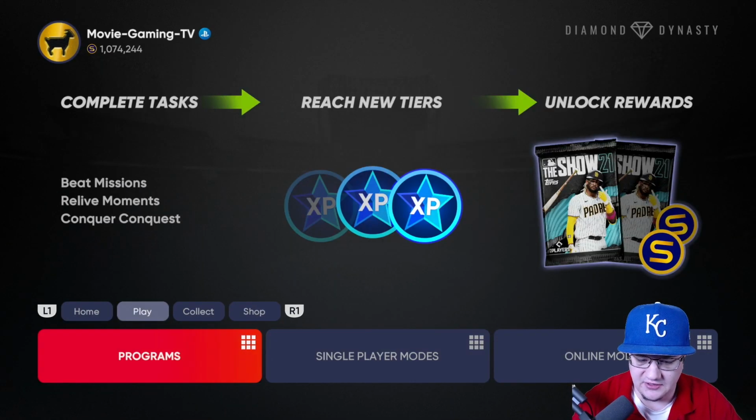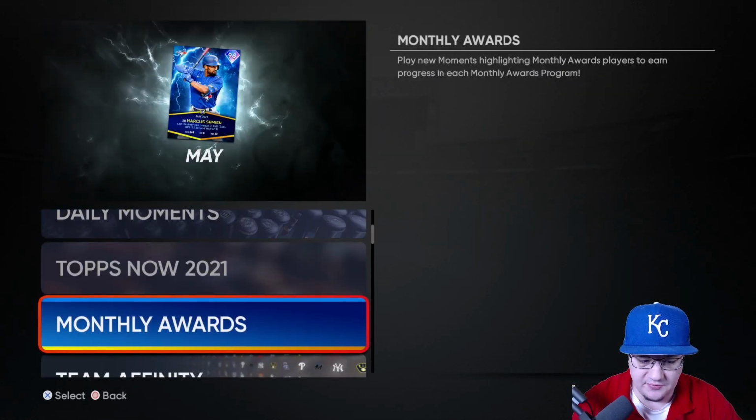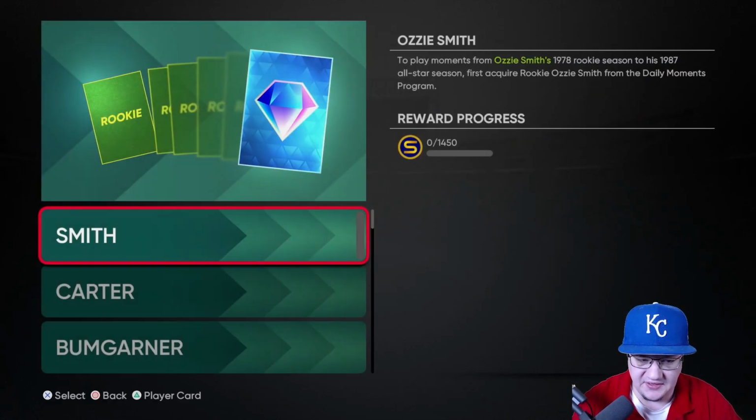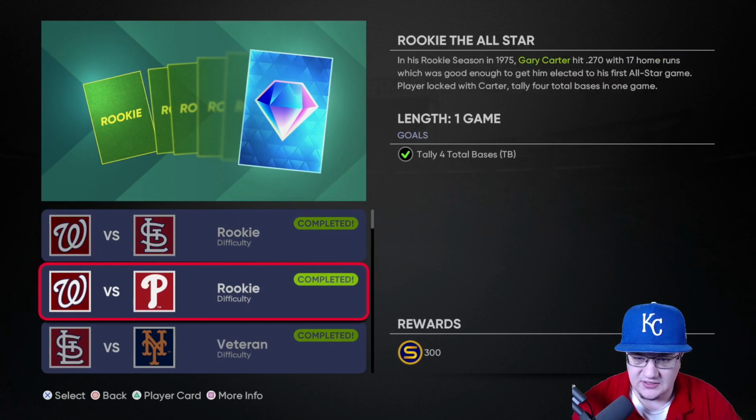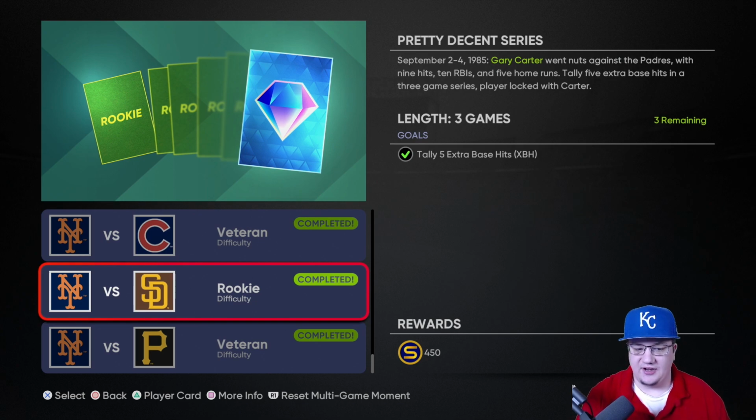I'm telling you, that one moment that I did, this one right here, let's see, single player moments, and then we go down to the player evolution, and then you go to Carter. This one right here, where is it? This one right here, do not do it. Skip this one.